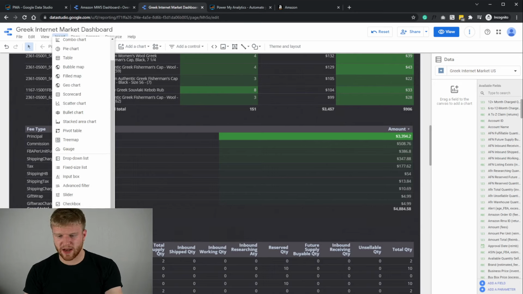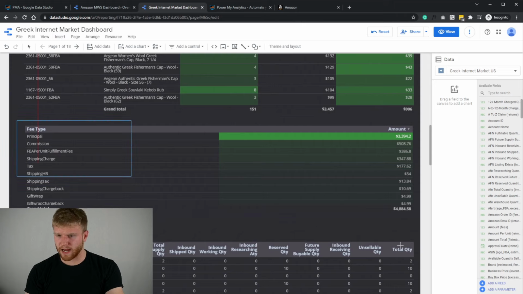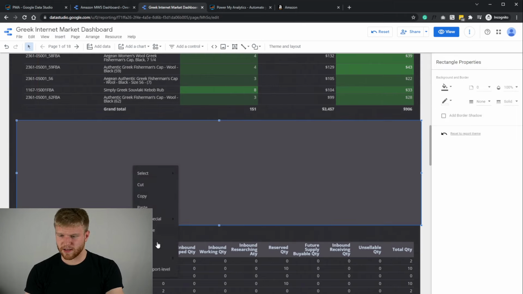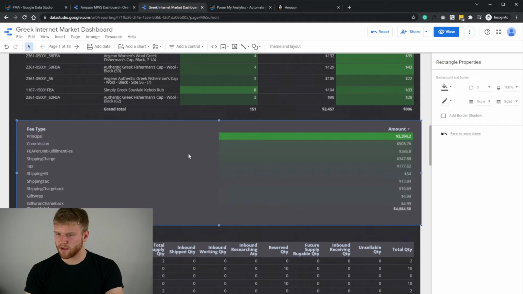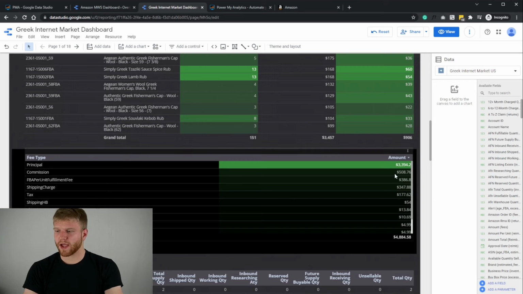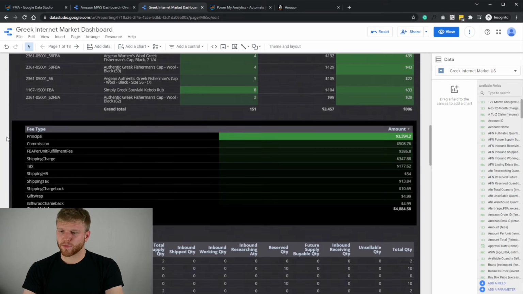So I'm going to take a normal rectangle, and I'm going to cover this rectangle with this chart. And then I'm going to put it in the back, order, send to back, and then I'm going to just make it a different color. Okay, so I just went ahead with a black rectangle. And what this is going to do is create differentiation within the dashboard to bring your eye and attract your eye to different aspects.